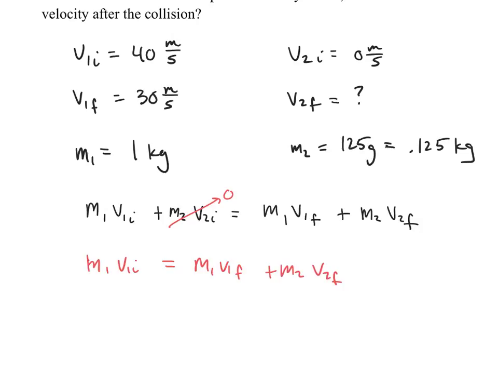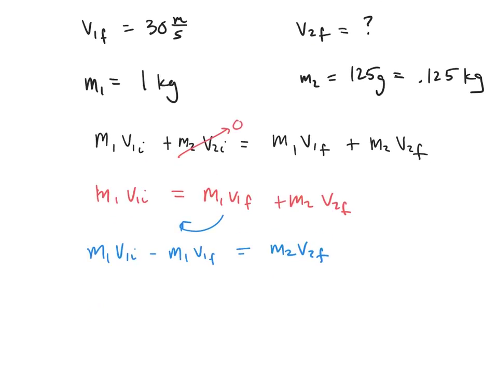Okay, I'm just rewriting it so that it's clear what I'm doing. Then I'm going to take the M1 V1F and move it over to that side of the equation. And then finally, I want to find the velocity of the puck after the collision, so I should divide by M2. Okay, so if I'm doing this with algebra, a little bit of math, or a little bit of substitution here, I would substitute at this line at the very end. But again, it's the same thing as plugging in up here and solving for V2. Doesn't matter which way you approach the problem.